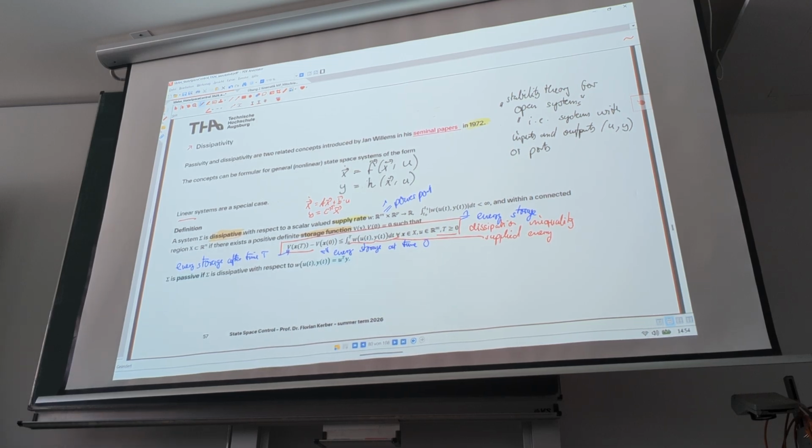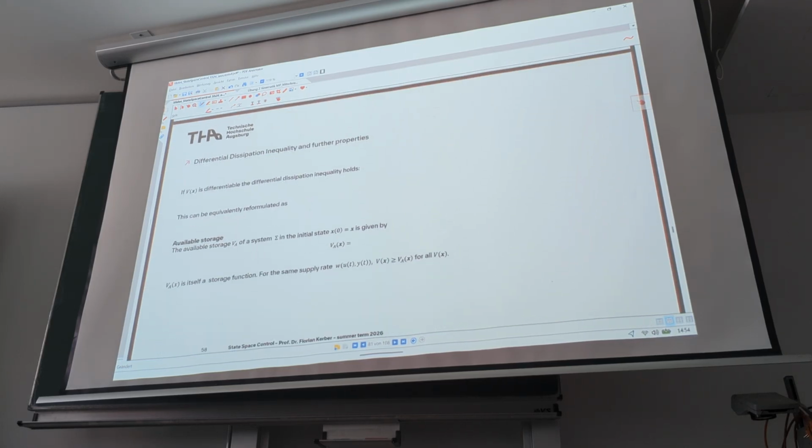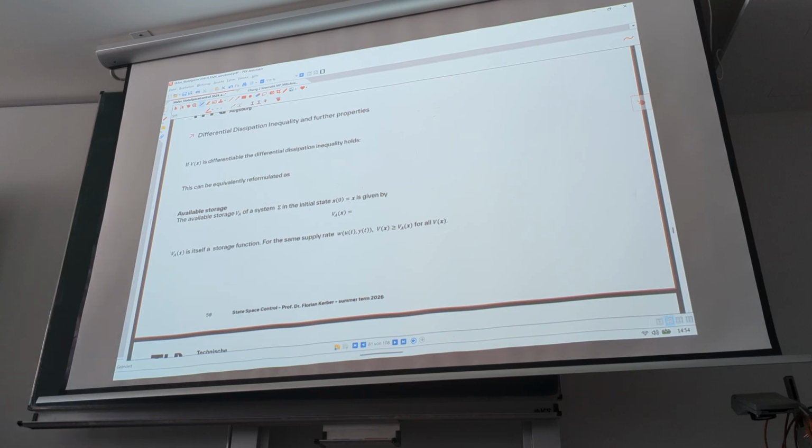So that's the concept. And now we'll see a little bit how we can make use of that and how this is related to stability. That's the only thing that I will address here at this point. But let's go through it step by step. What we can also do is, if this V is a function which is differentiable, and if you think of our Hamiltonians as energy functions, they of course are differentiable. But especially in the nonlinear case, we can find cases where it is not differentiable, at least not in all points. Then a differential version of this holds.